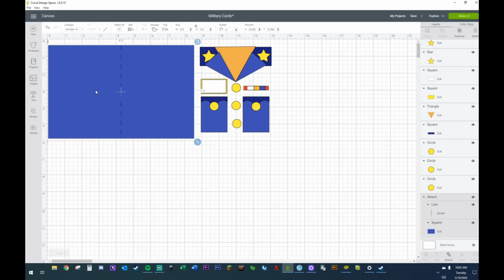So in order to make your card, you need to make it 8.5 by 5.5. That's the size of what I want.